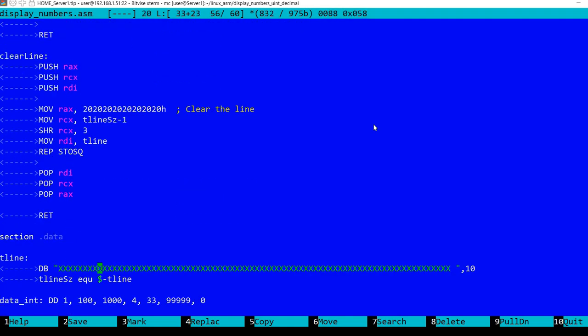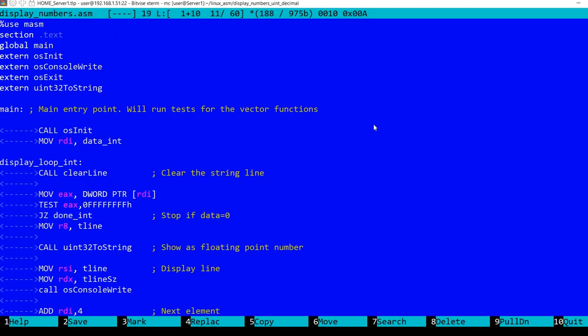So what's happening here, I have this buffer here which starts filled with X's. I'm clearing it with spaces, actually placing multiple spaces at once in this buffer here. Then after being cleared, this buffer will be used to store the output from our conversion routine. So I'm starting by moving into EAX the start of the list of numbers. I'm testing to see if there is any bit set. If not, so if it's 0, we reach the end of the list, so we jump to done. In RDI, I'm placing the start of the buffer, and I'm calling the conversion function.